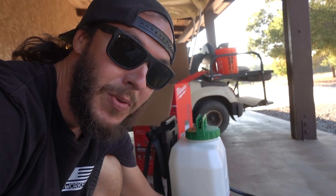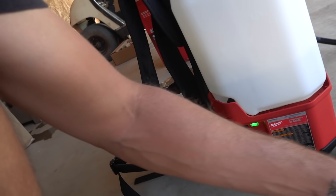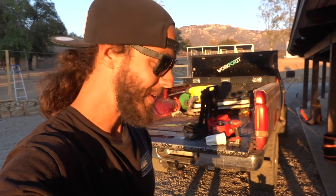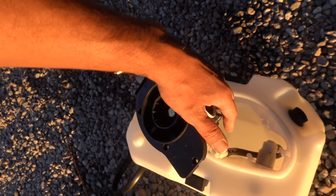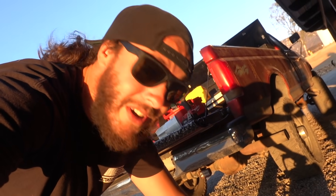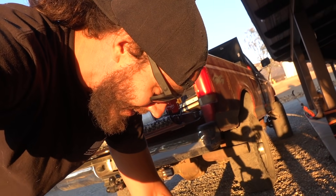I'm assuming it's building pressure — very quiet. We're cranking it to five, we don't have patience. I think clearly I've done something wrong here. This might be the first time a Milwaukee product has not only let me down but not worked right out of the package. I've pulled the whole thing apart — there's water in this little pump housing, which means something in here is leaking and not letting it build pressure. There should not be any water in this section. I can't find the leak, so I think I'm just going to put it back together, return it, and get a new one. Here's to tomorrow.